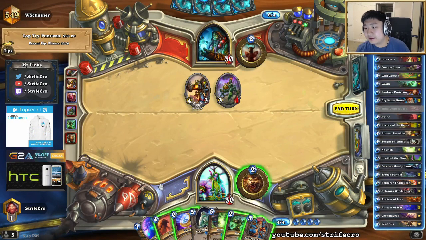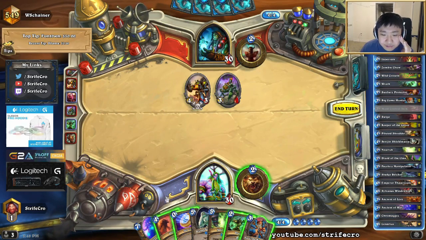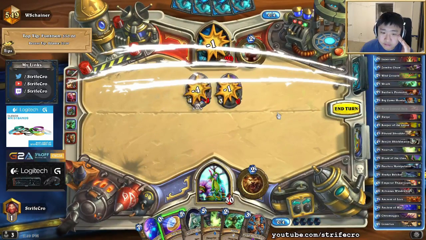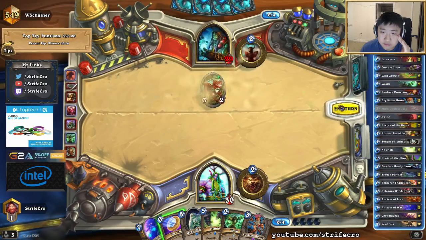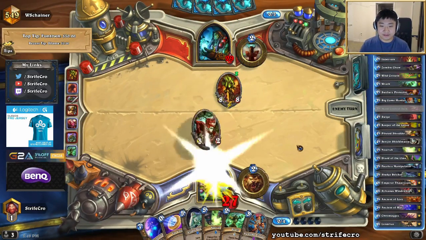And it seemed like from last game that MC Tech wasn't as good as I thought against this, like against normal Shaman. It's really good because they make a lot of totems, but this kind of Shaman is just trying to power rush you down. So, okay, BGH.